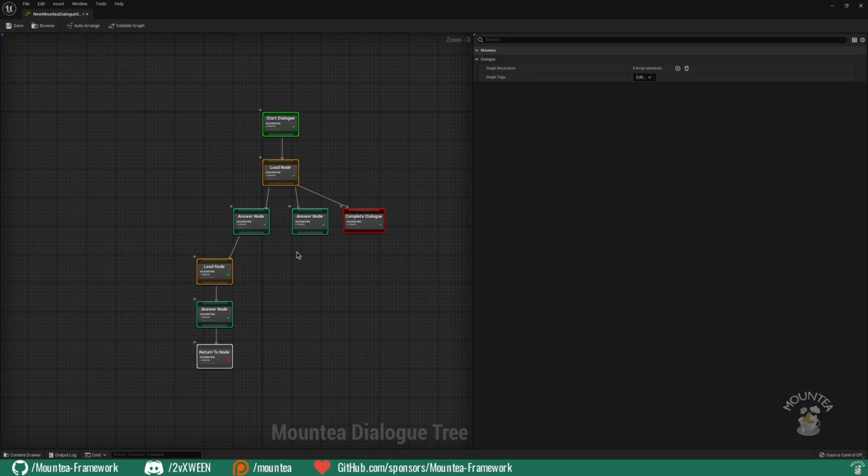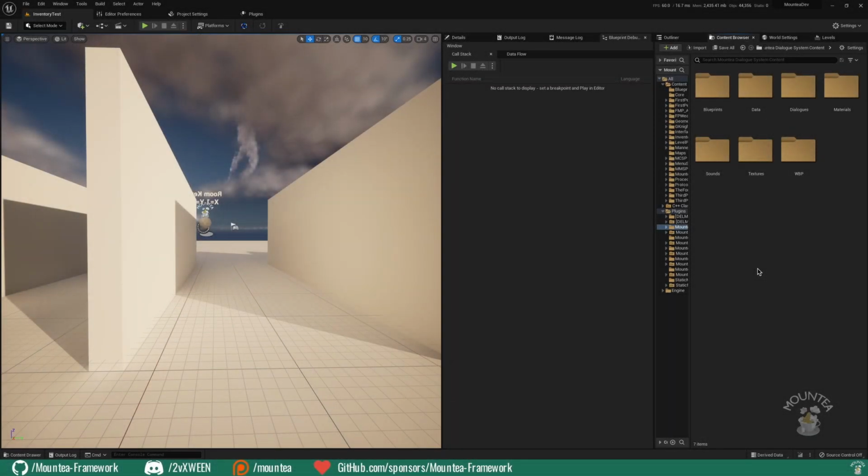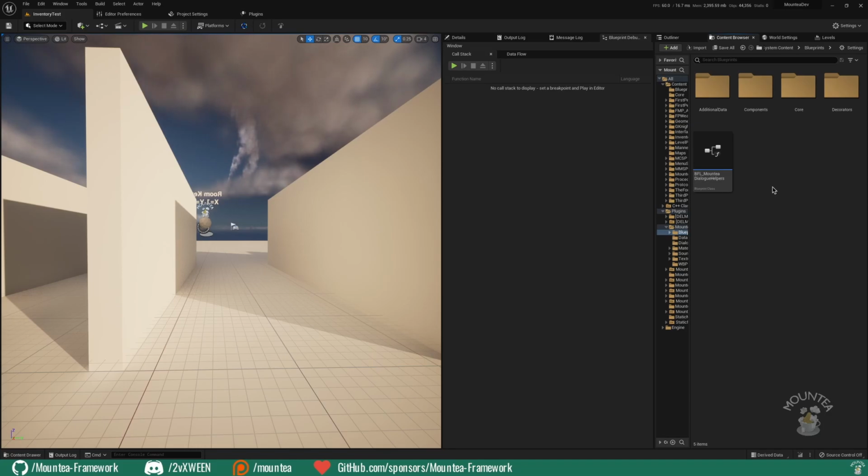Now we have created a simple dialog, but we need to show the dialog somehow and let the game play the dialog. So for that, there are 2 components in the dialog plugin, which I'm going to show you right now how to use them and how to attach them. So let's take a look at the blueprints part. In the folder blueprints, in the dialog system folder, you can see there are multiple folders. One is components and other is core. Before we go to the components, let's take a look what's in the core.